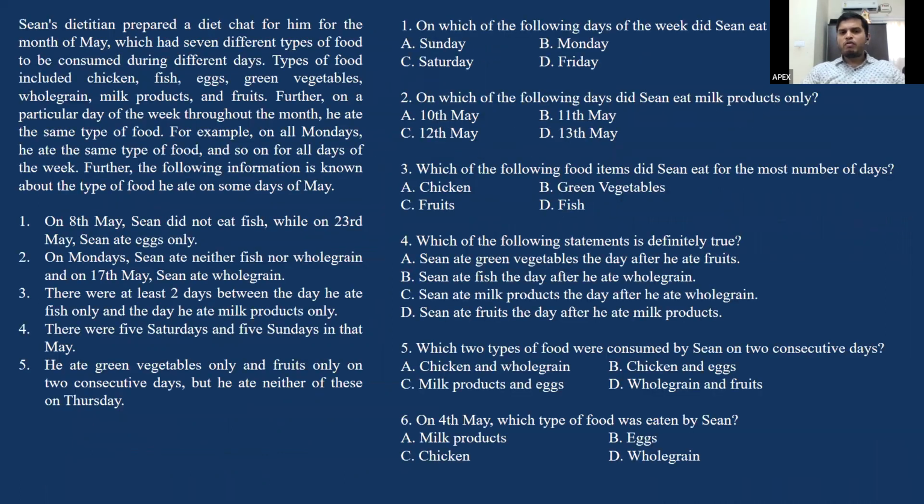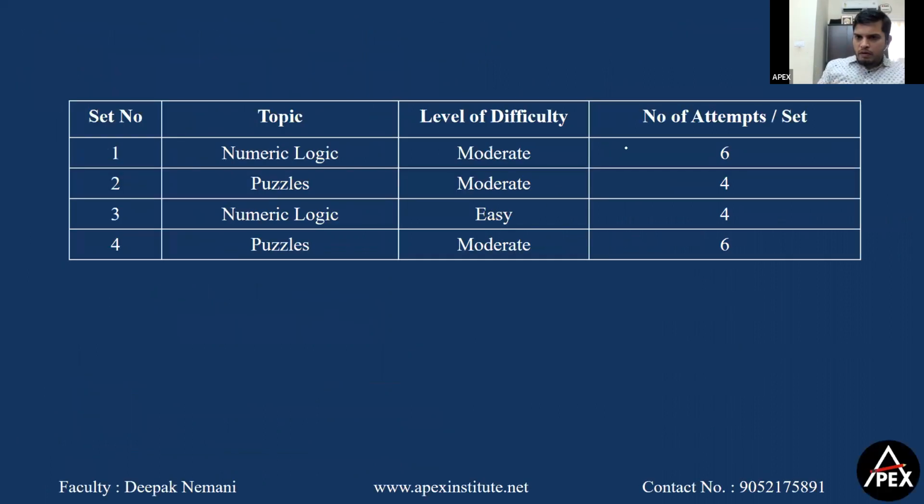Okay, so most of the questions are from numeric logic and puzzles. You have 1 minute. 4 here, and 6. So I consider this question easy, then this, and then this. Okay, there is no difficult question in this paper. All the questions are doable. All the questions can be solved in less than 15 minutes or less than 12 minutes for sure. So the paper is on a moderate level.